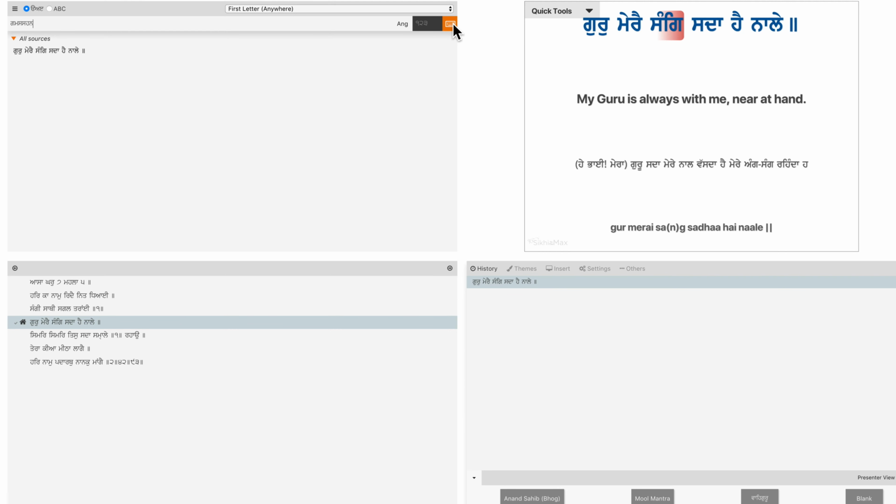Now you're probably asking yourself, what if I don't know which key is for the Gurmukhi letter I'm trying to type? Now there's a solution for that. If you go to the top right where the orange keyboard button is, you have a virtual keyboard. So if you can't find a letter on your physical keyboard in front of you, you can just find it in this virtual keyboard over here. With that being said, most of the letters are pretty obviously mapped to your keyboard.